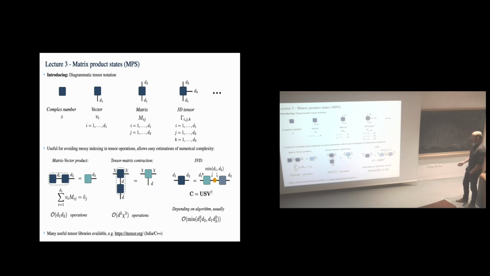And I can also write, for example, the singular value decomposition that we're going to need in this very simple notation. Here I start with a matrix C that is a D1 times D2 matrix. And then I just split it into these two matrices here and the diagonal matrix here in the middle. And this also typically has the cost of the minimum of the three products in here. So this is usually where the computational bottleneck should be for all of the algorithms.